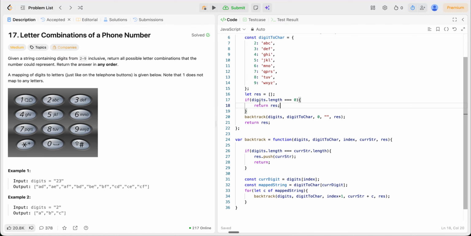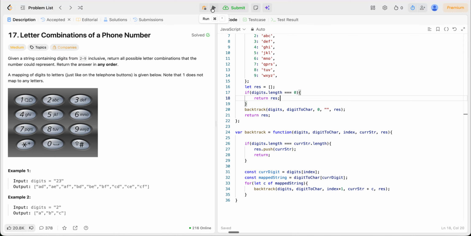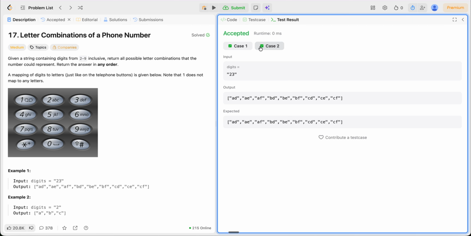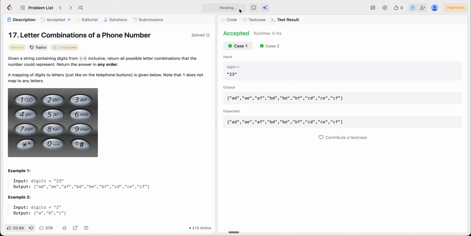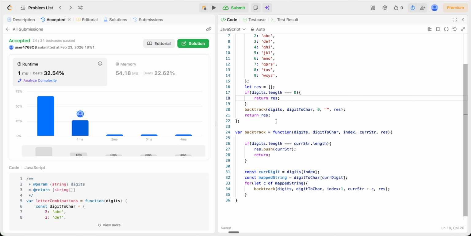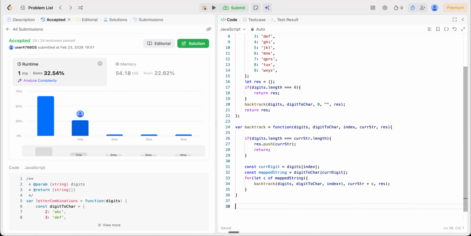So now let's try to run this code. Let's submit it. It is successful.